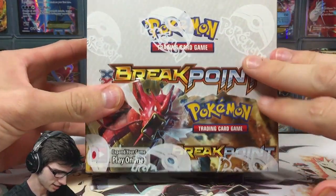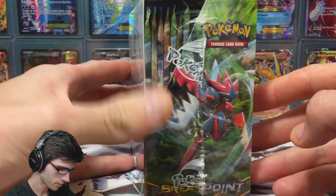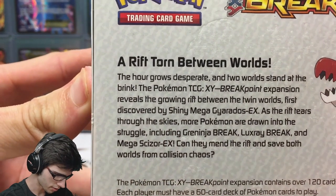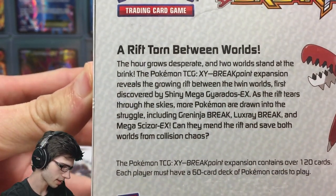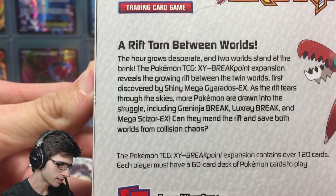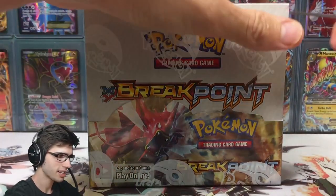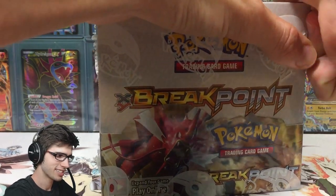So you can see the nice little Pokeball seal on there. It's not on the back, surprisingly, though. But feel free to pause and have a read of that. That's a little thing they'd say on the ads and stuff. But without further ado, let's get straight into this thing and start cracking into these packs.